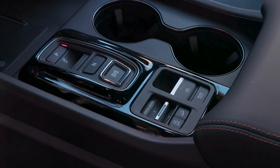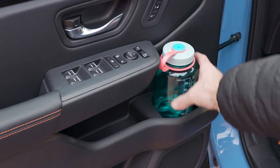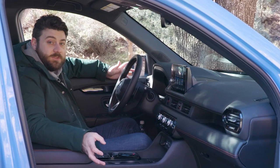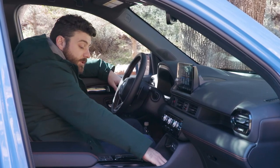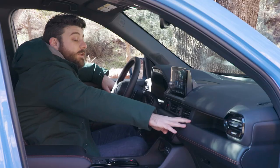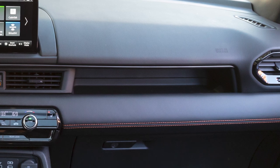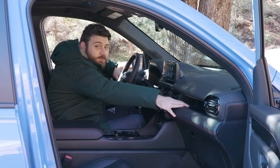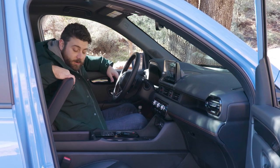There's actually a fair amount of storage up here as well, which is nice. Honda used larger water bottles as sort of their benchmark for the cup holders, so have no fear if you have a Nalgene or something like that — it should likely fit, but obviously test it out. Nice big cup holders here. A little bit more storage next to the wireless device charging available on most trims. And then the return of the passenger shelf, which has a rubberized floor to keep things from sliding around.